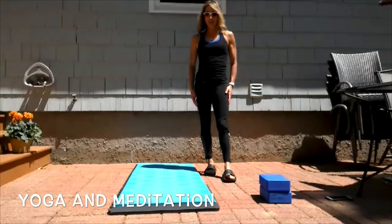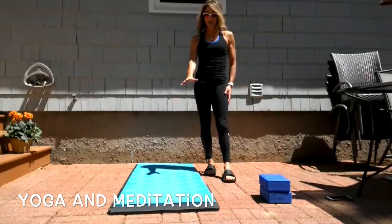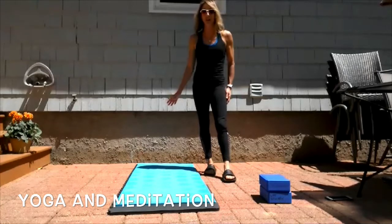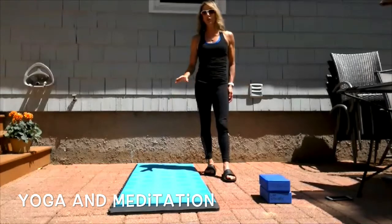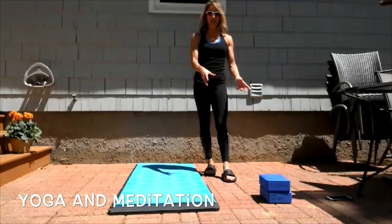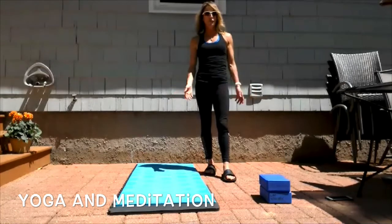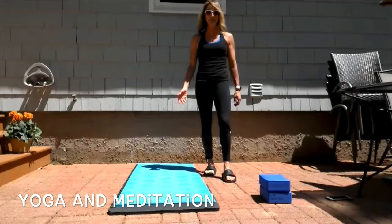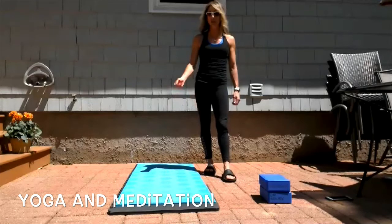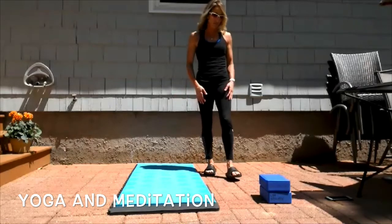Just a few things, just kind of an inventory check. Make sure that you have a mat if you're on a hardwood surface. If not, you might want to move to a carpet if you don't have any mats. Blocks are always helpful. They're not necessary though, or any kind of props like little pillows, or you can always roll up a sweatshirt. Straps are also helpful, but also not necessary. I'm not going to be using them, but if you need them for assistance, I invite you to use them. You can always use like a hand towel or something to assist you in some of the stretches.